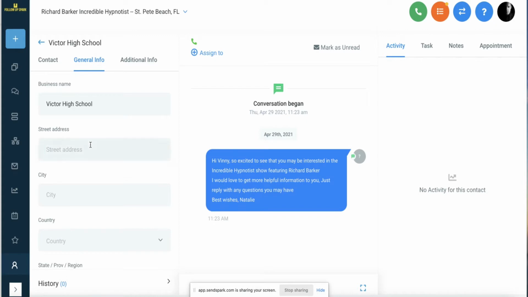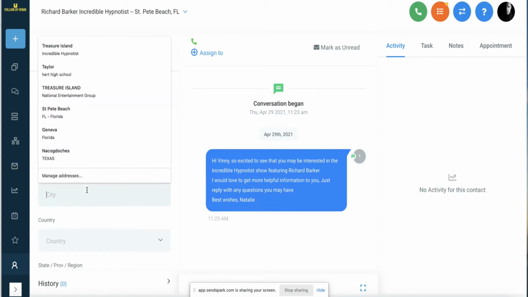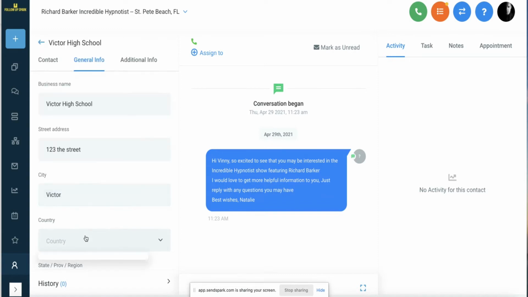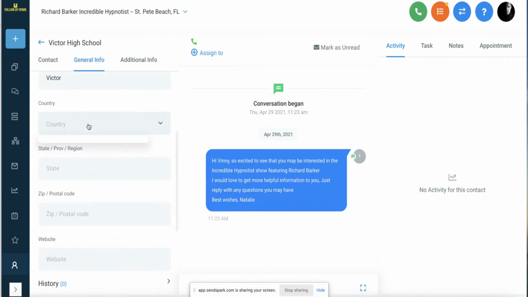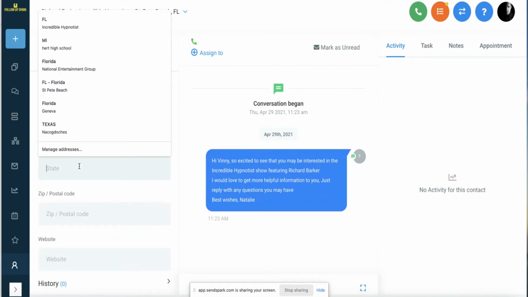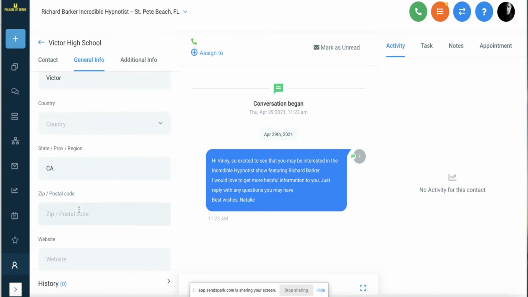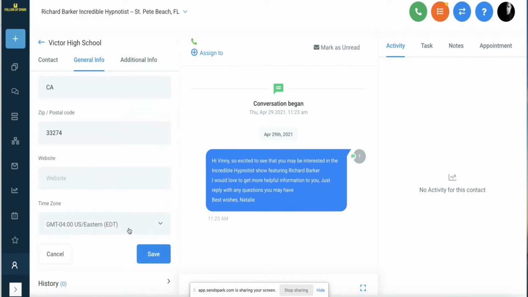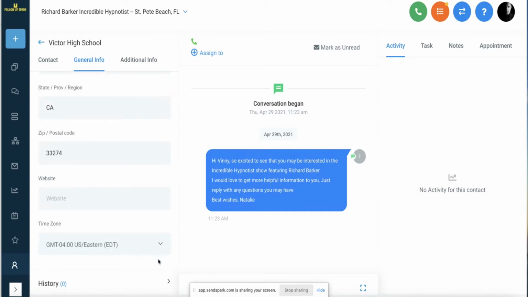Now, let's just pretend I've researched Victor High School and it's 123 the street and it's in Victor. For argument's sake, it's in America, and it's in California. I'm just putting this dummy stuff in there to speed things up. I'll keep the time zone the same. So I'm just going to save this info.